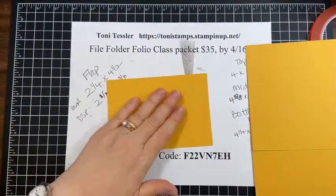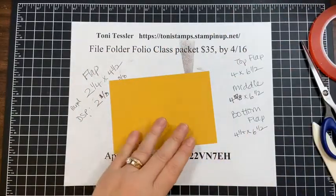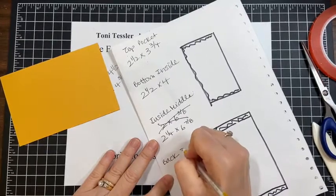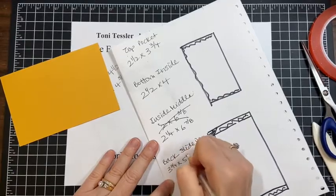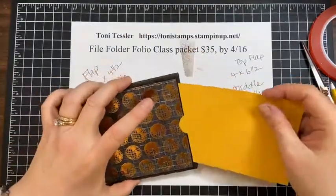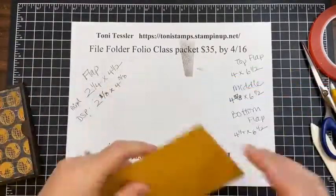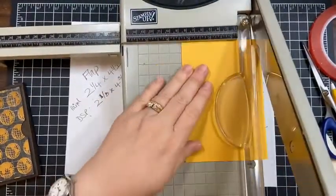Okay. So do you see what I mean? You can add a picture to this later, or you could even just write something. This could be your journaling bit. Notes. So back, slide in, or I don't know what you call that. Slide in 3 3/4 by 5.5. Okay. So the idea is this is just going to slide right in here. And I can tell already it's a little tight. So let me cut an extra. Let me make that 3.5.